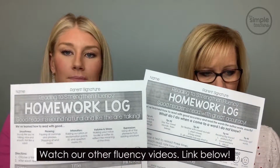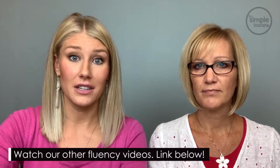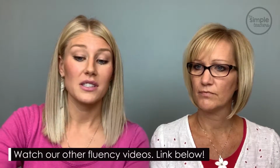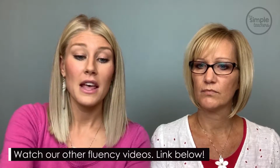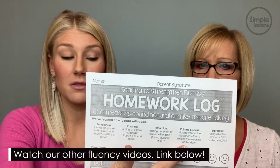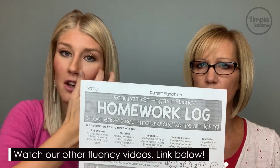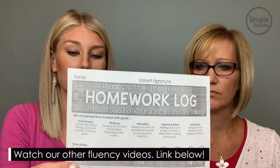We like to integrate what we're doing at school at home, right? Many of us require our students to read at home, and so we have a couple different homework logs. One of the homework logs has a prosody focus, meaning when they're reading at home, they need to read with smoothness, phrasing, intonation, volume and stress, and then expression. So there's a quick definition of those for the parents and the student to remember.